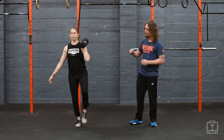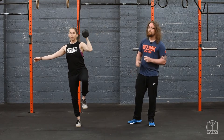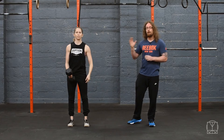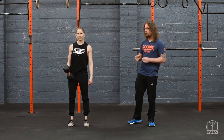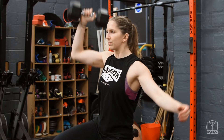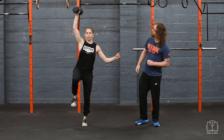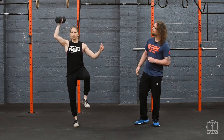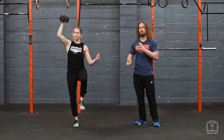Then she changes legs - now we're trying to connect the right hip to the left shoulder, and she sees if she can press three times on that side. This is very dependent on your own strength as well. If you do not find this challenging in the slightest, get a bit of a heavier weight. You're not going to go for a one rep max - this is to learn about compensations and to teach your body how to work in the right way. Now we'll try the right arm - you need to make sure you do both legs on each arm. It's a pass for Jenny on all of those sides.